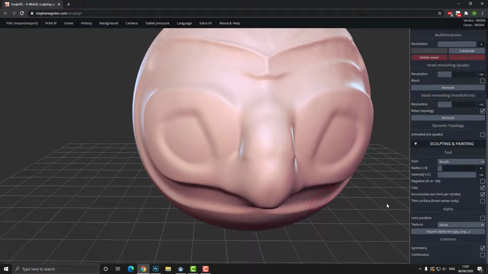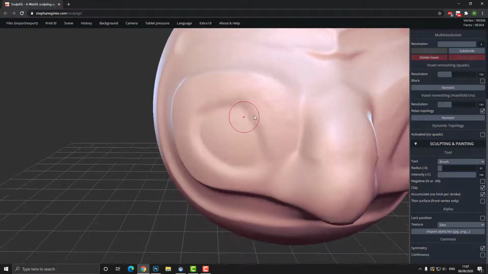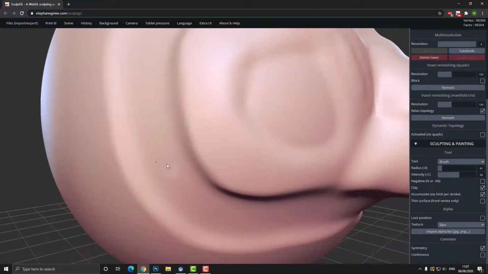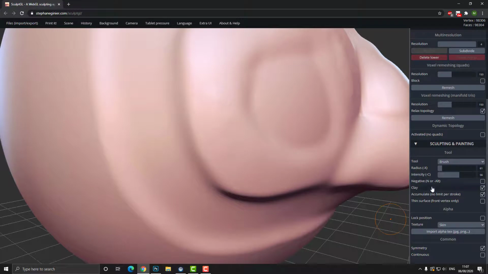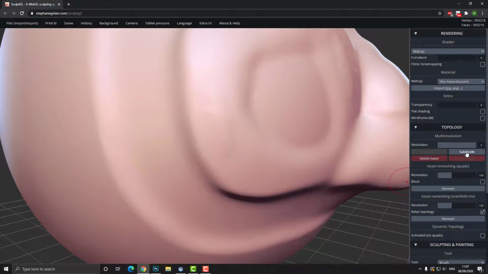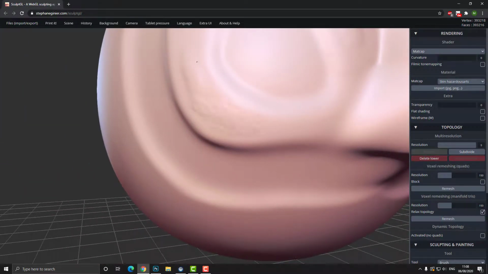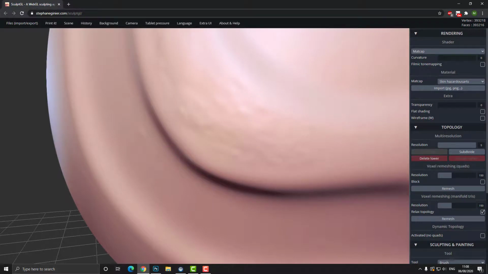Now we can also access alphas. So here we see we have alphas, and it has some pre-built alphas in here. For example, skin would be a nice one if you're maybe perhaps creating a human or a creature. Maybe we should increase or maybe decrease the amount of influence that's being applied here. And as you can see, there's not really much detail coming up with this, so we could probably subdivide this a few times and we should get better results. So let's see, as you can see, as we get closer, you can see that those details are actually coming in. Maybe a little difficult to see here, but they are there.